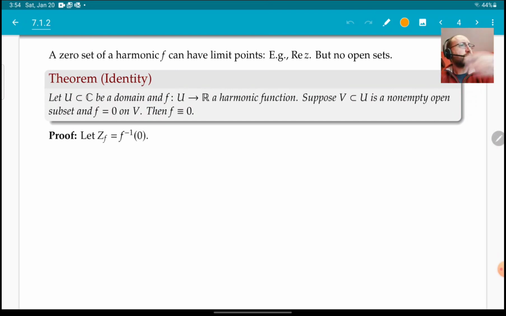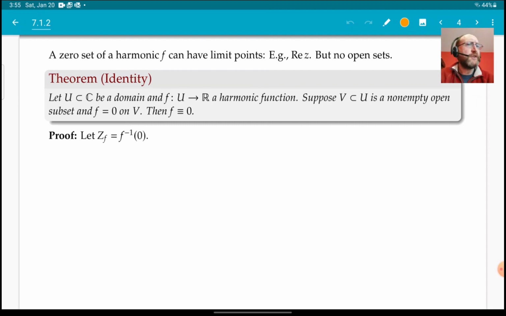All right. And maybe I should say first, this sort of property is a property of functions that are given by power series, and we really have that harmonic functions are given by power series, a kind of special real power series. It's not just a power series in x and y or z and z bar. It's a power series in z plus a power series in z bar, because it is, at least locally, the real part of a holomorphic function.